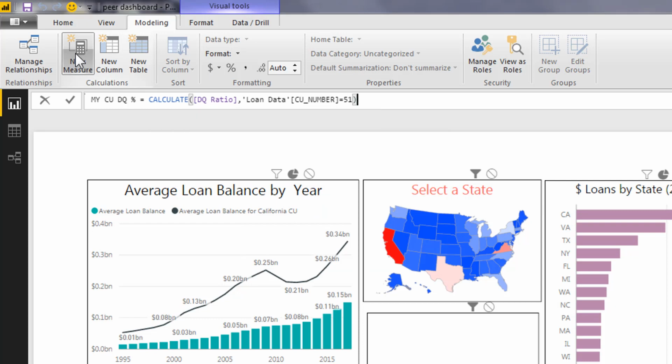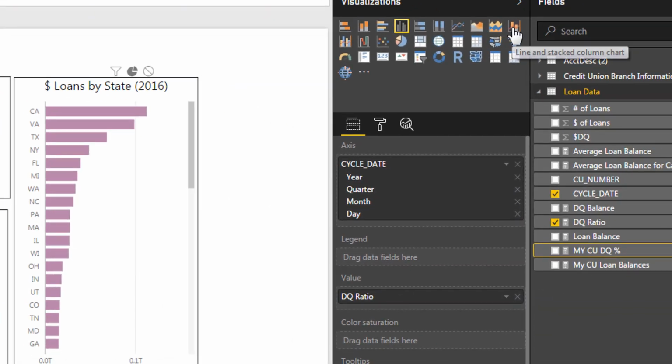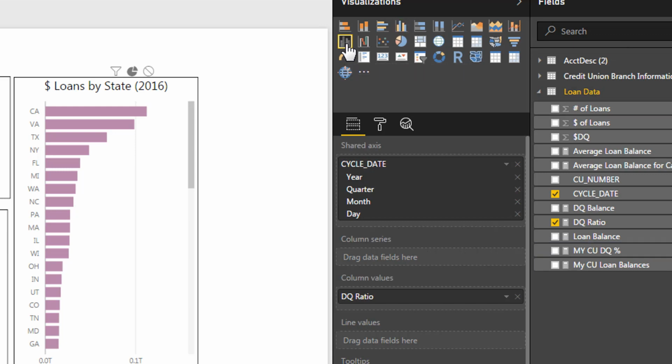So I will close parentheses, make sure we format that. Okay. Now we're going to change this visualization to a line and cluster column chart. I notice we have a blank here for the line values. This is where we're going to pull in my credit union's delinquency.